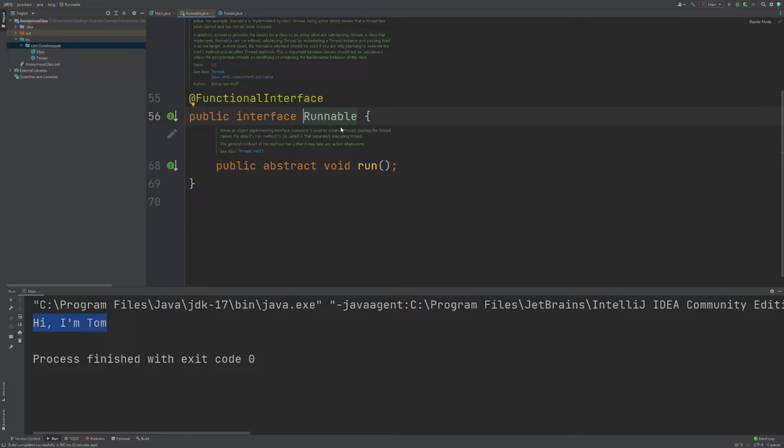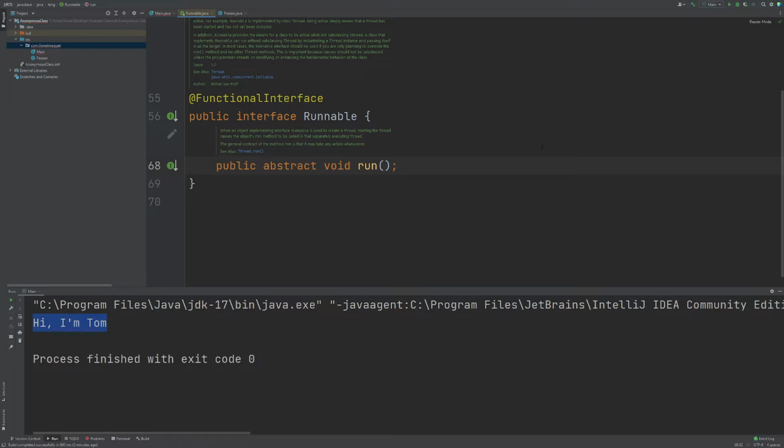For this example, we won't define a new interface, but we'll use an existing one that's called Runnable. This interface only has one abstract method called run. If in some part of our program we wanted to have a class that implements this Runnable interface, but this class only had to be used once, we could also use an anonymous class.